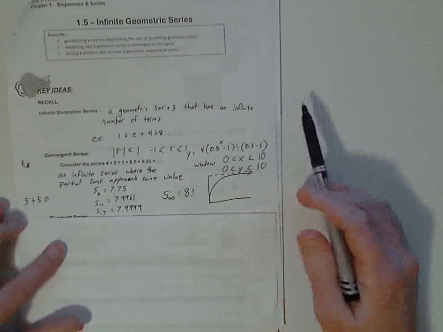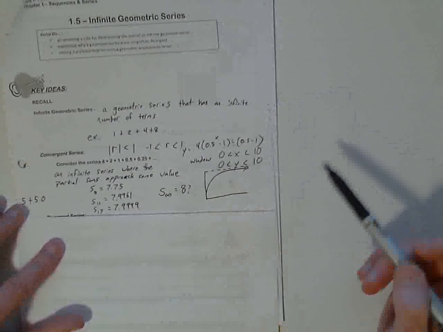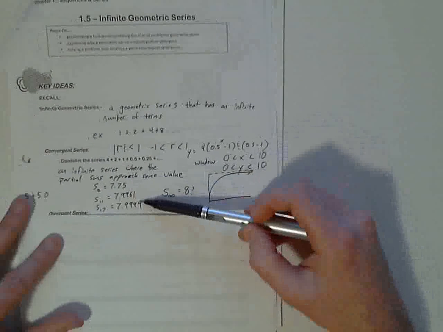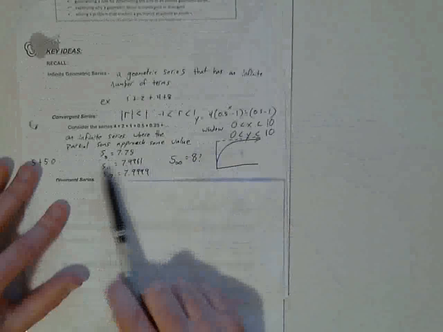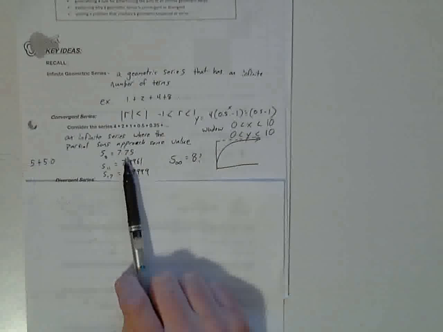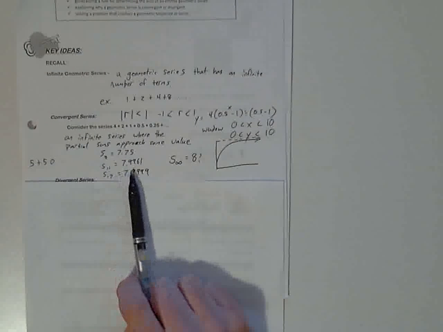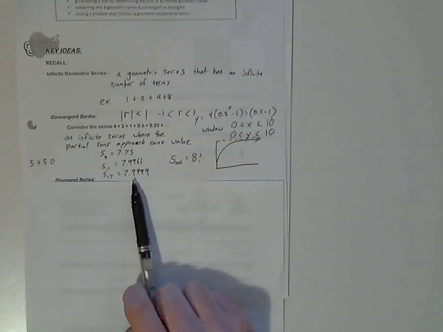And hopefully you can kind of see that we're approaching a number. If we kept getting bigger and bigger and bigger, it looks like we're going to be approaching 8. Now we don't know that yet, we don't have the formula, but it certainly looks like we're going to be approaching 8. We don't know that for sure. It could be 8.5 or 10 or something, but you would expect it to get close to that number pretty quickly. So it doesn't look like it's approaching even 8.5. It looks like it's approaching 8. That would be our guess for that one.